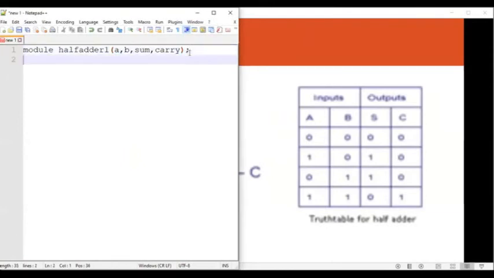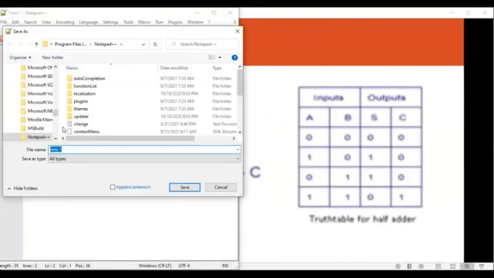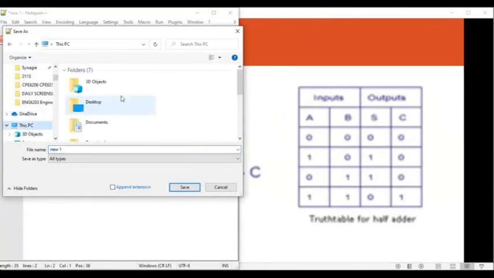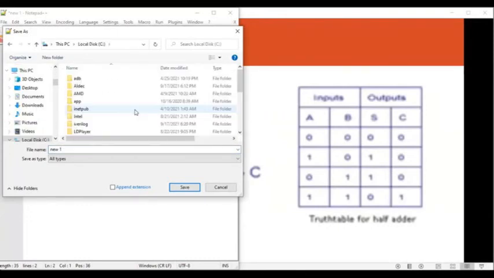Let's save this with File, Save As. You still remember, right? You have to save it in C, then iverilog, and then bin.